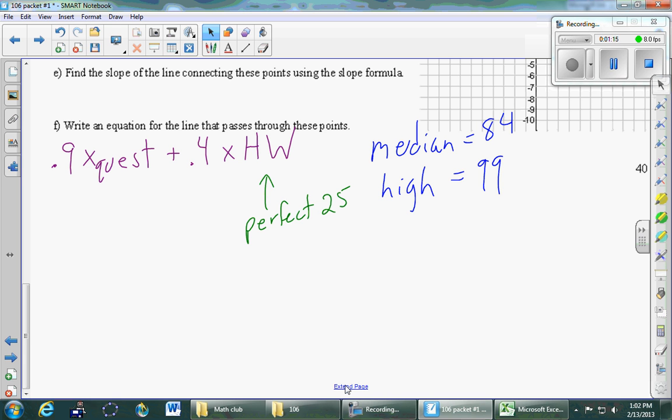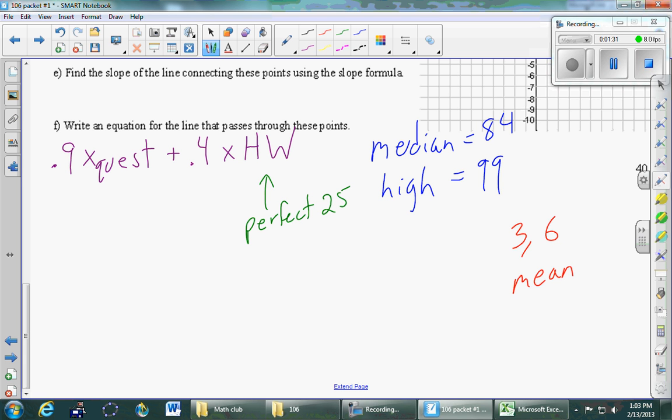Middle. So the word average can mean a lot of different things. When we say average, what most people would say, if I said like 3 and 6, what's the average? You would add them and divide by 2. That's what most people think when you use the word average. When you add and divide by 2, you are finding the mean of the two numbers. Add and divide by 2.